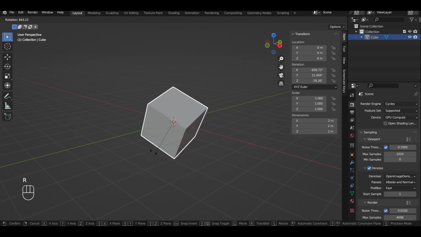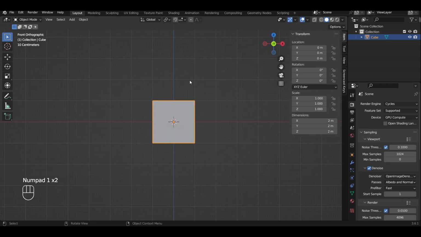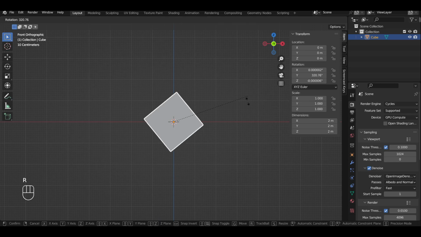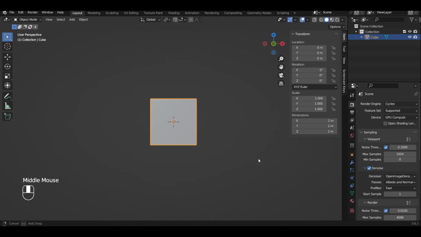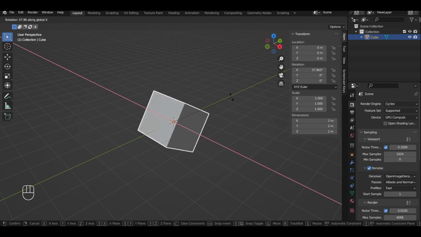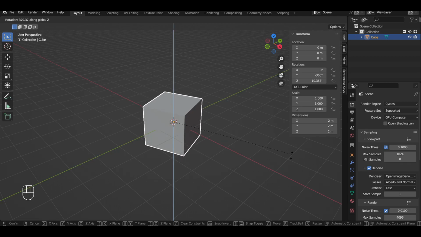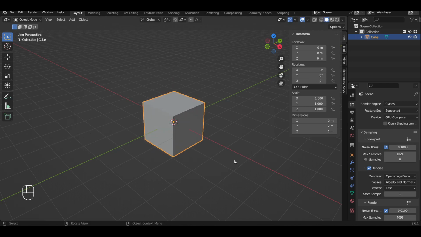Rotation, again, right now the rotation degrees on X, Y, and Z are constantly changing at the same time. If we snap to one view, this is the front view, and rotate, only Y and Z are changing. There are slight numerical differences here because it's digital, but essentially it's changing along one axis. We can do the same thing: R and X to rotate about the x-axis, Y to rotate about the y-axis, and Z to rotate about only the z-axis.